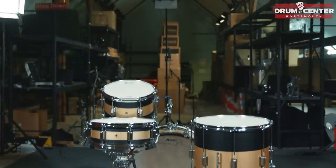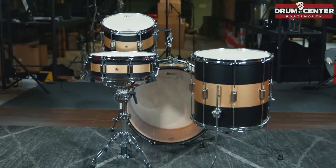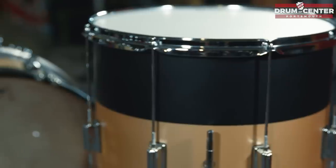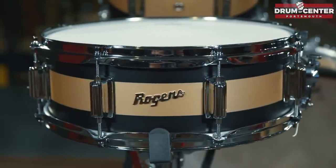What really makes this Rogers kit interesting is the sizes. You have a 12x8 rack tom, you have a 16x16 floor tom, but the bass drum is 22x10. This is my first time seeing a 22x10. It's a lot of fun to play, packs a lot of thump. It's really cool. I like it. The matching snare drum that we are using with this kit is an absolute banger. It doesn't look like much. It's a 14x5, but it sounds incredible.